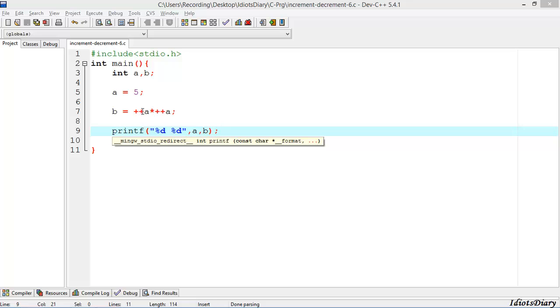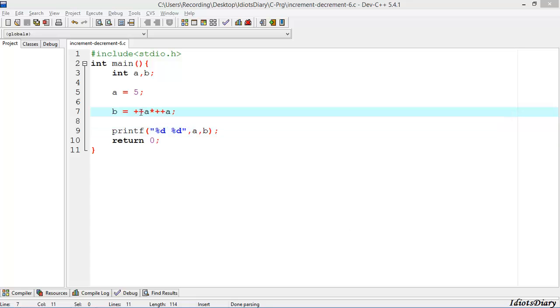In this expression first A gets incremented and becomes 6, and then again A gets incremented and becomes 7. So 6 into 7 should be 42 stored into B, so the final output should be 7 and 42. On some compilers the output 7 and 42 is okay, but on some other compilers this output is not matched, as you see in the last output screen. But how does 49 come on the last output screen?